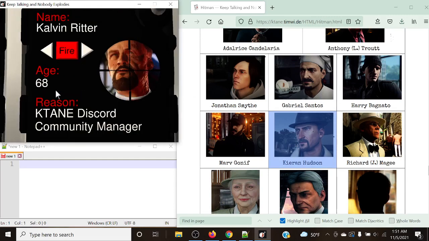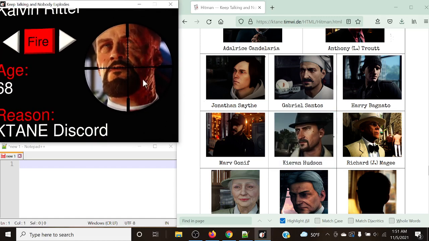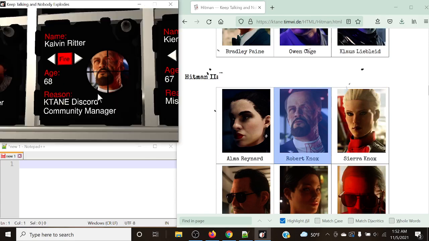Solve the module. Now, taking a look here, this guy has a little bit of a burn on the right side of his face, so we can look for that. His eye looks like it's a little bit of a fake eye, and the left is his real eye, so we can use that information to figure out that this is Robert Knox.